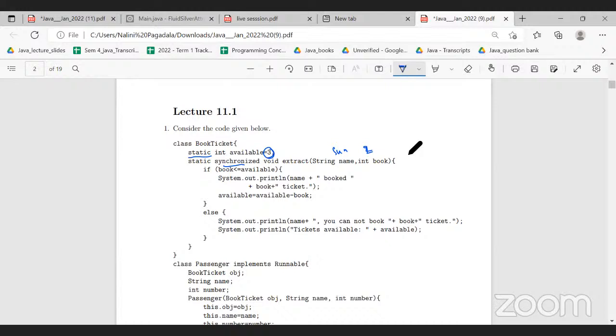Even if the objects are different, like now you have 3 different book objects, obj, obj1 and obj2, as this variable is static, the value of available is changed in all the 3 threads.